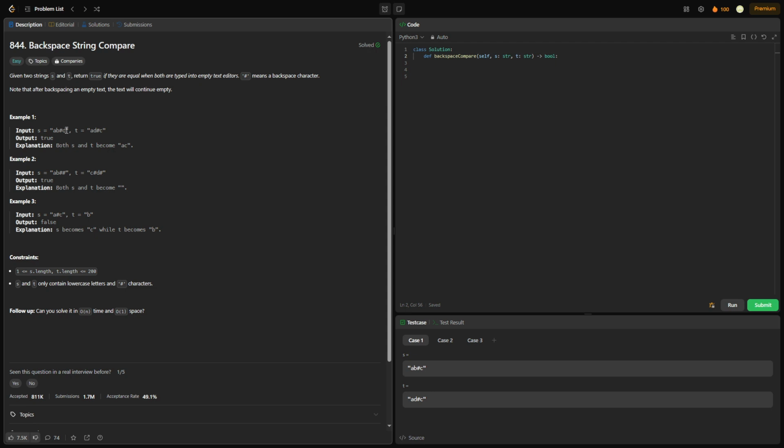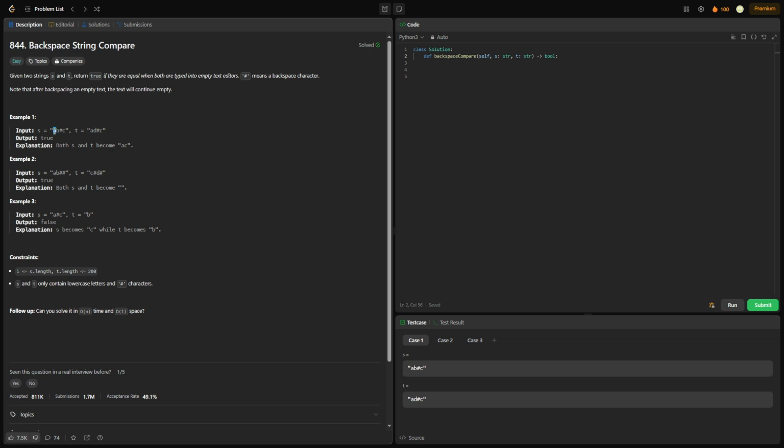So we're going to go, okay, let's start at the end of string S. That first character is C. The end of string T, first character is C. Okay, then we move one to the left. We encounter a hashtag. So when we encounter a hashtag, we just skip onto the next character, which is B, but we're going to keep track of how many hashtags we've seen so far. So given that our hashtag counter is greater than 0, we're going to skip B. The hashtag counter is actually 1, so when we're at B, we're going to skip this character and subtract the hashtag counter by 1. Now hashtag counter is 0.